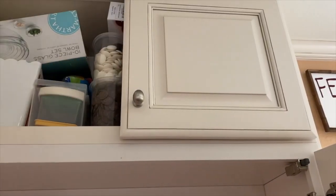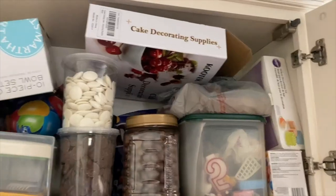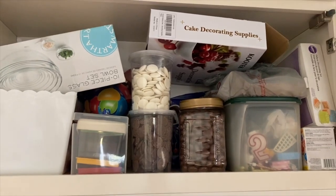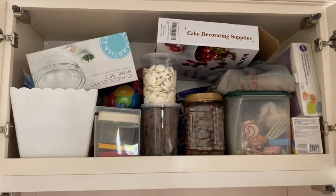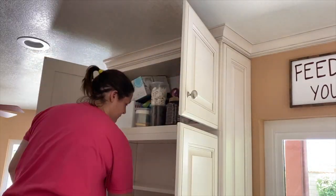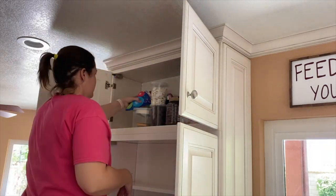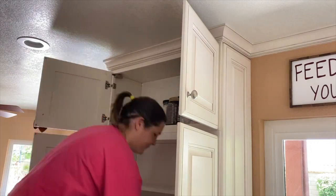I also decided to tackle the little cabinet above the main cabinet. This is where we keep a lot of the stuff that we don't use as often, like birthday decorations for cakes and whatnot, as well as some of my additional kitchen items. So I made sure to tackle this as well.